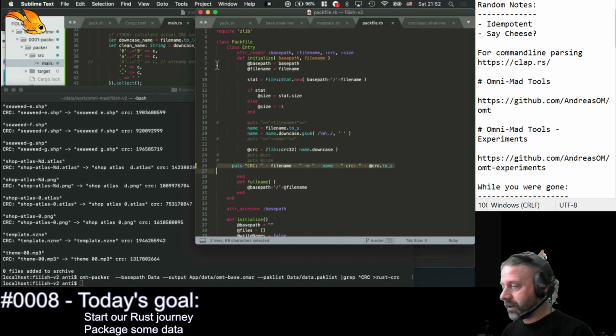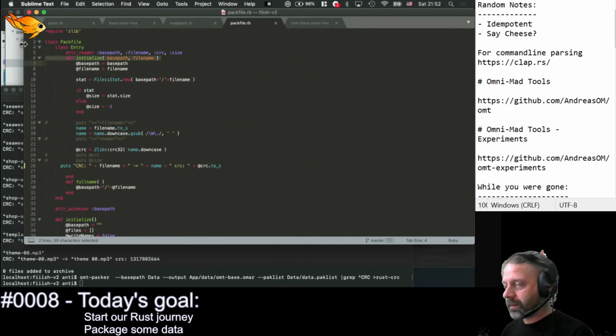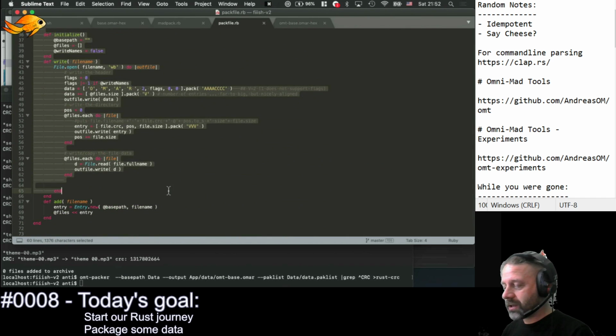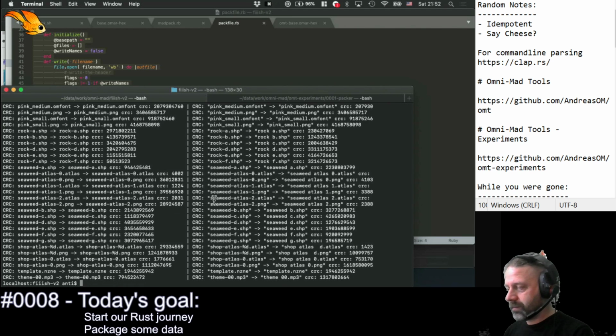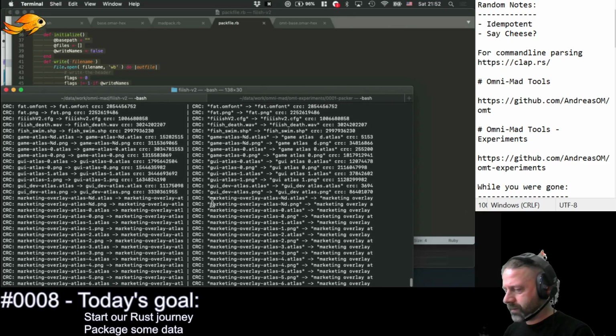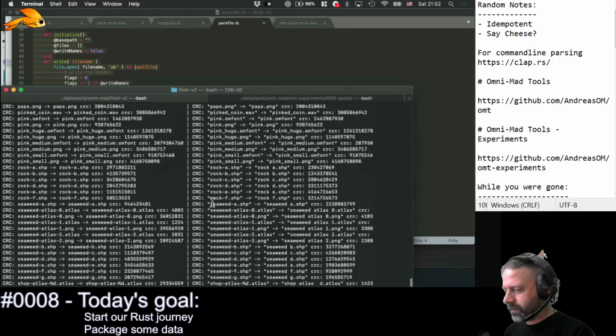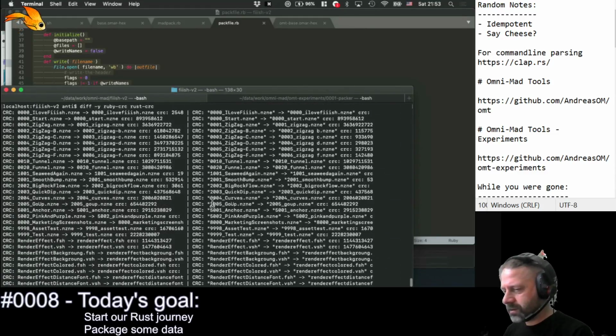So we go back here. Actually, we're just gonna diff white Ruby CRC with Rust CRC. All of them are different.